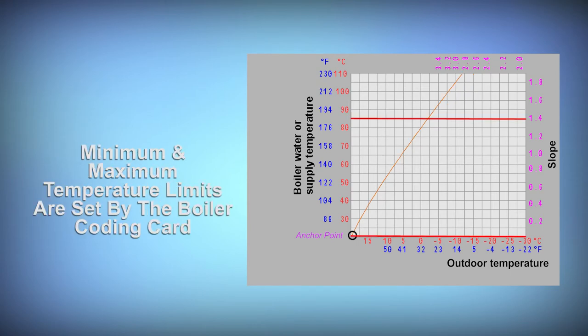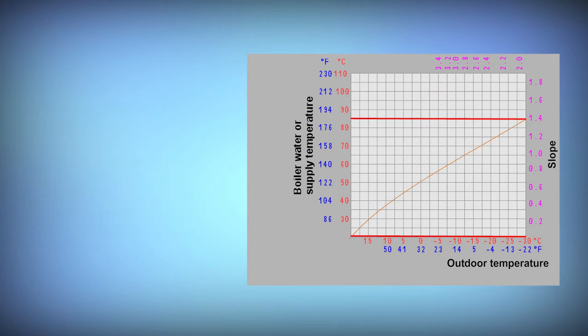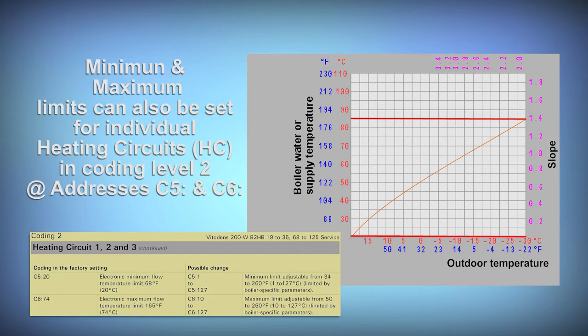There will be a minimum and maximum operating set point set by the boiler's coding card. A heating curve selection which takes the temperature beyond that will flatten at those temperatures and no further increase or decrease can happen. Minimum and maximum limits can also be set for individual heating circuits in coding level 2 at addresses C5 and C6. These settings come in handy if you want to, for example, set a minimum temperature for a high temperature baseboard loop or a maximum temperature for a radiant floor loop.